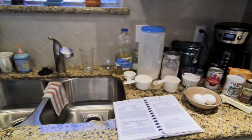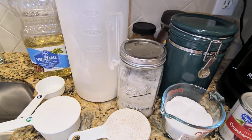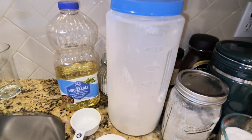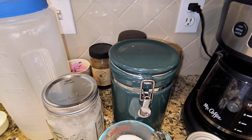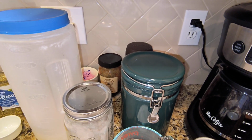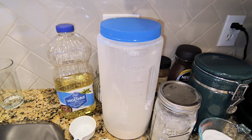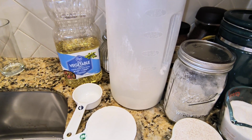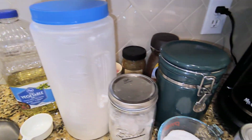Okay, so over here, I just want to mention that I really like these Ball canning jars, and I'm planning to get some more because this is not a really good thing to keep my flour in. Now this canister, I have one in my pantry that's filled with white flour, so that's good, but when I'm baking, I need more. Sometimes I stock up on flour when it goes on sale during the holiday season, and so I want to use this up first before I go into my canister, which is like that. And it's very well sealed too.